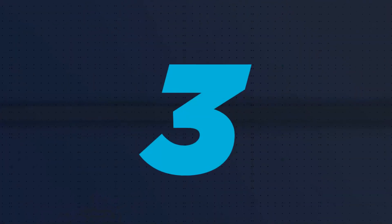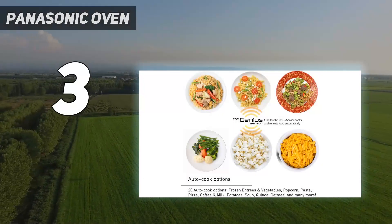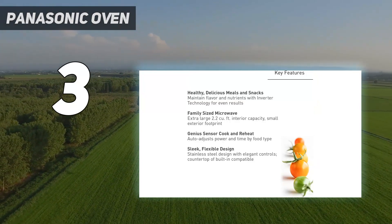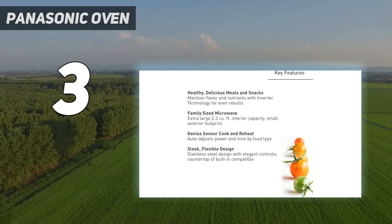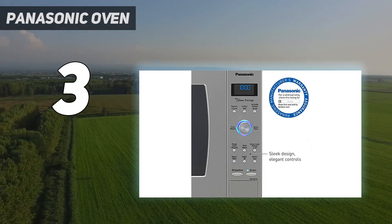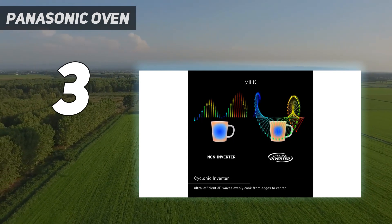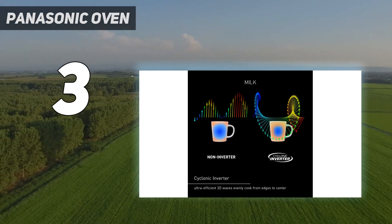At number 3: the Panasonic Oven. Not only is the Panasonic Microwave Oven the largest model on this list, but the most powerful, too. Manufactured with cyclonic wave inverter technology, the heat waves produced by this model move in a circular motion around the food or drink inside the microwave to heat the contents from all sides. The sensor inverter turbo defrost is another feature that thaws food rapidly and evenly, so that you don't get cold spots when you cut into your leftovers.